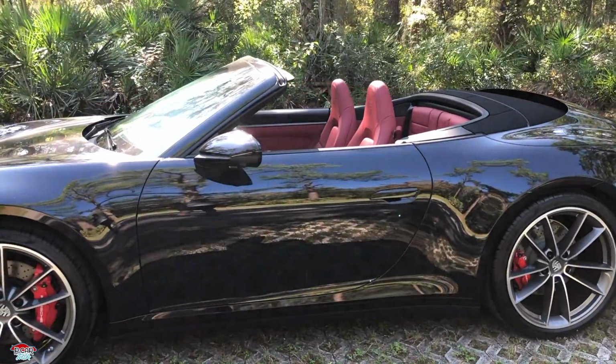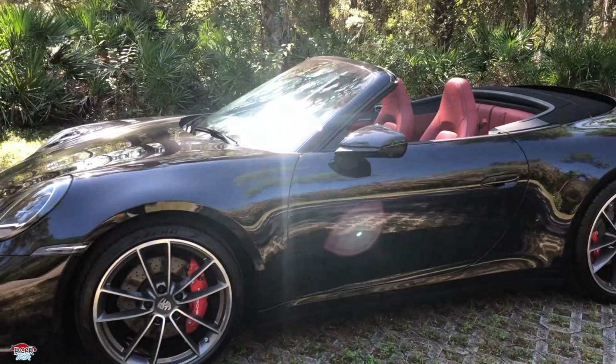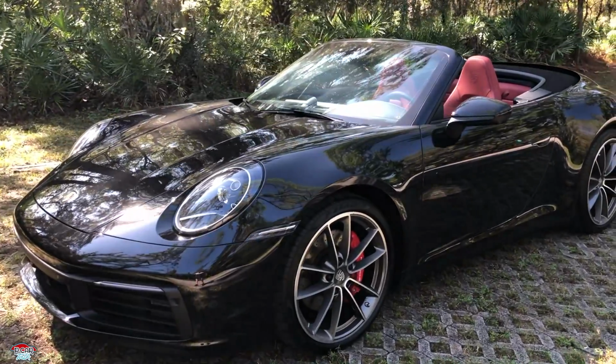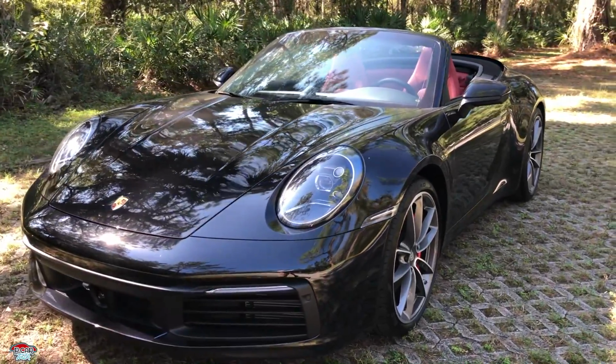So right away, perforated seats, a must. Go ahead and turn the AC on for the big guy. The beautiful thing is it's a nice day today. It's not rainy. And it's spacious in here. We're going to see how much wind noise there's going to be. We've got the windows up and the top down. We're going to do a little bit of city driving and show you guys what it's about.